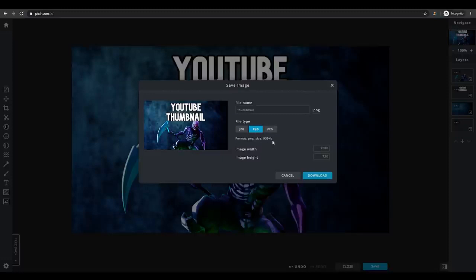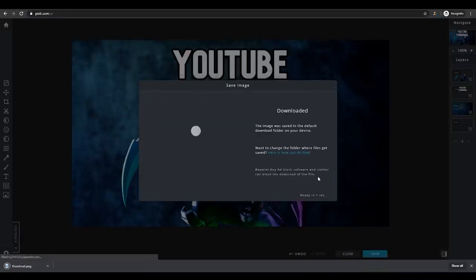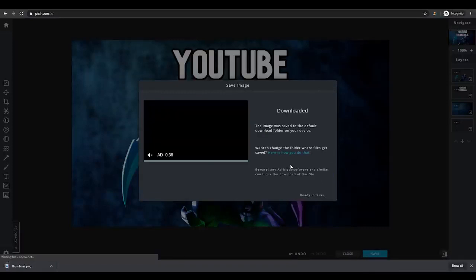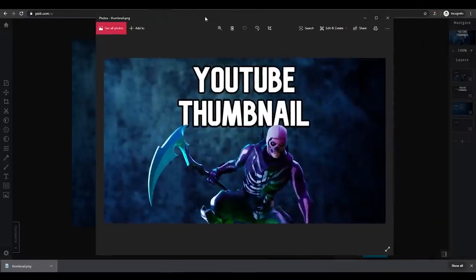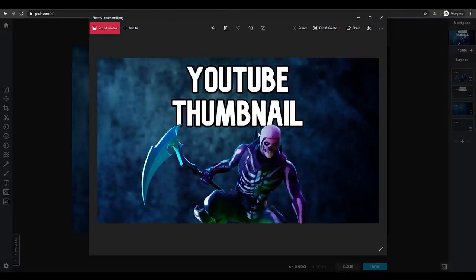And as you can see here, you can see the kilobytes of the thumbnail. Once you have done that, you can see the image width, which is 1280 by 720. If it's not, please change it to these dimensions, since that's what YouTube is using. So once you've done everything here, you want to click on download, and it will download right onto your PC. Now if I click on the downloaded file, I'll see my image right here. Now this image can be applied to whatever video I want the thumbnail to be for, and that's basically how you create thumbnails for your videos.